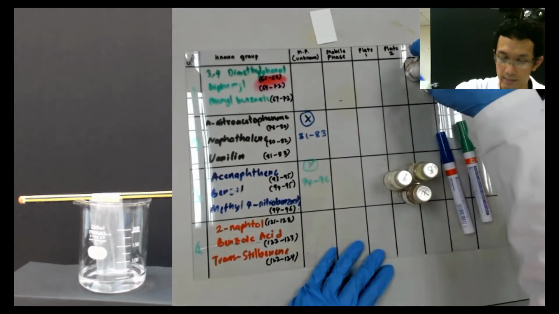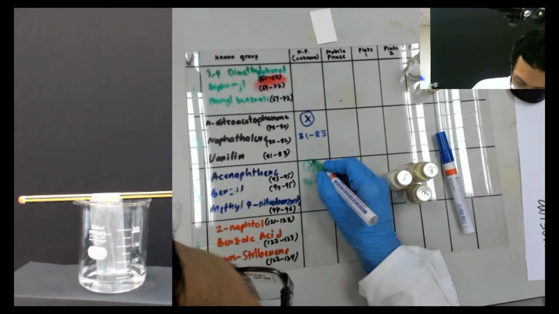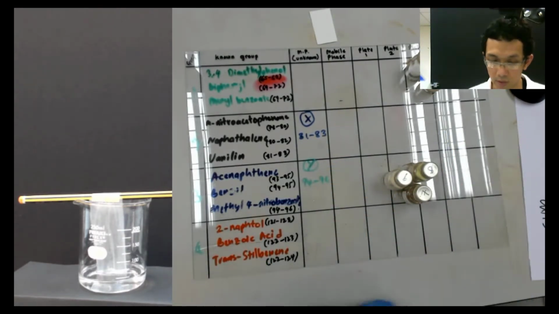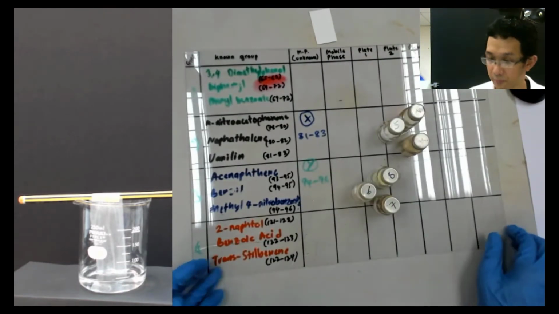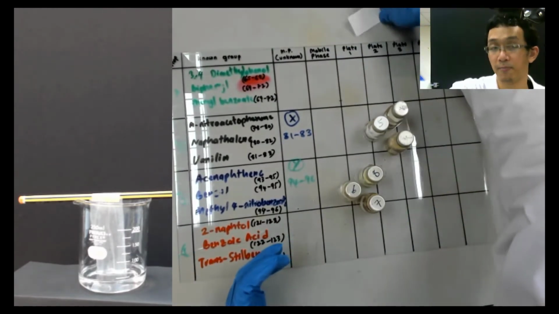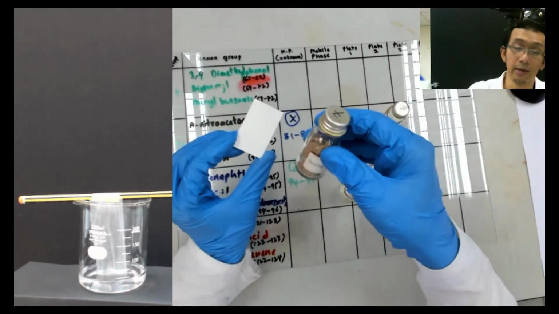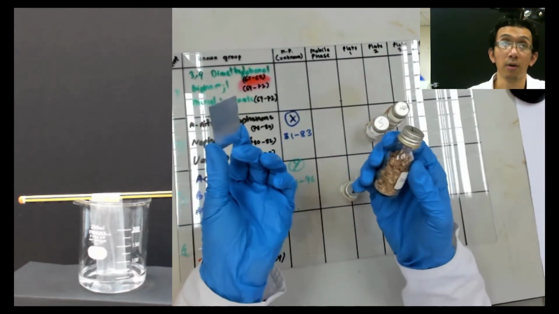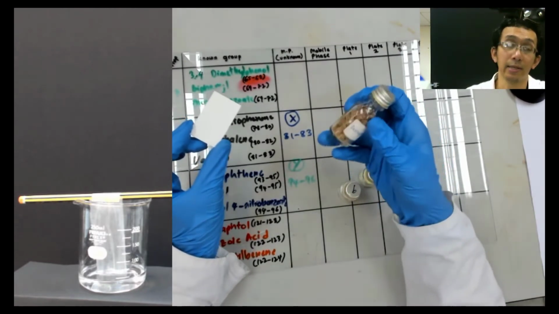Okay, so this is Y. Let me label this as Y. People confuse it with X. So X and Y. Now we have this, and we want to dissolve it. For TLC, in order to put something on this paper, you cannot put powder or solid because it will just run off. You need to stick this into a solution, so you want to make this a solution.